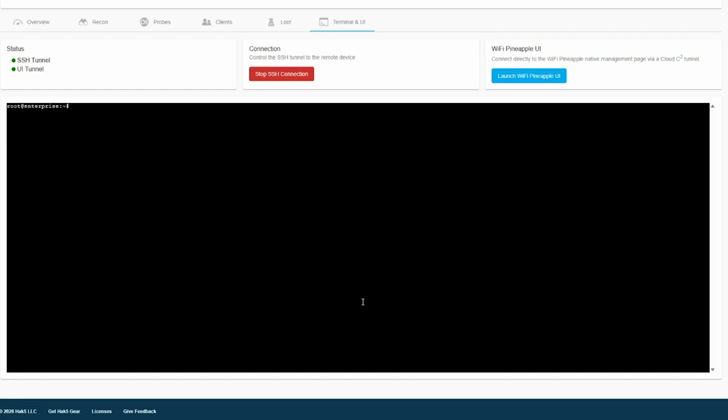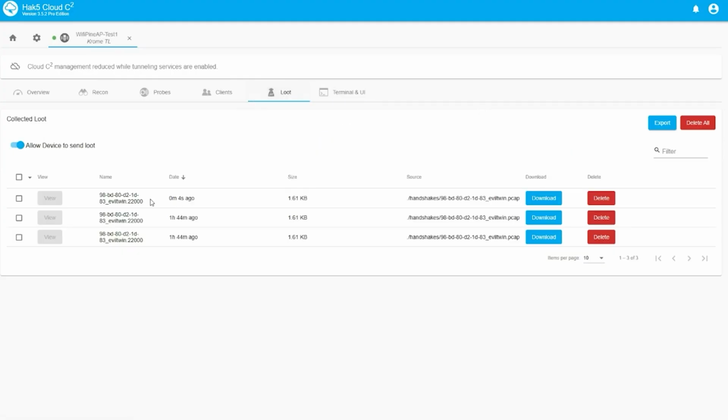So what we can do now is we can exfiltrate them using the exfil command up to the web UI where I can then get them. Like this, and we'll take all of them. It will now run the tool really quick, and up they will go. So we'll now see that here, 4 seconds ago when we just ran that, is a new PCAP. I'm going to quickly download these. I'm going to move them into a small test Linux box, and then you will join me again for the next step.